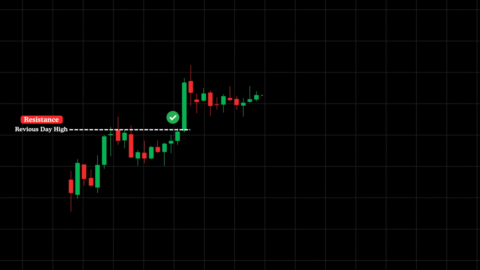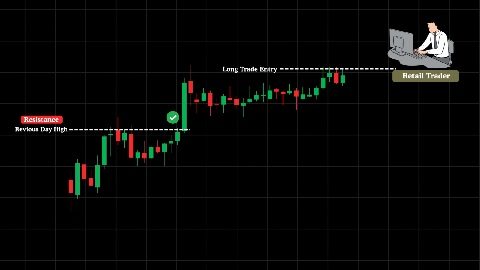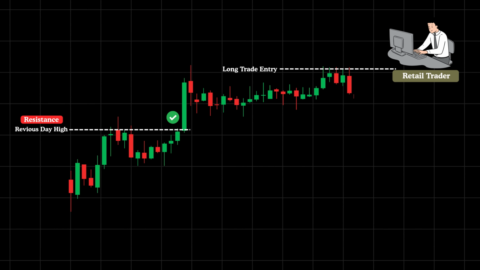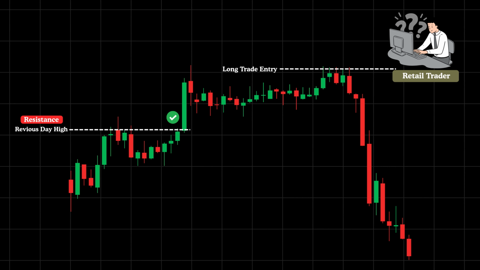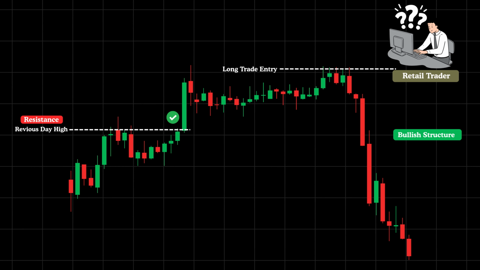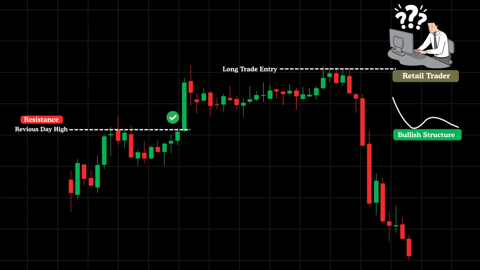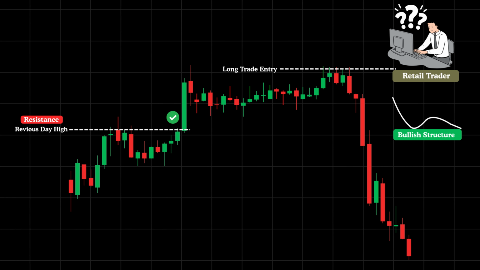After hovering near this candle's high for some time and giving retail traders an entry opportunity for a long position, the price quickly drops, causing losses for all retail traders here. But the question is, despite such bullish price action in the market, why did the price fall so sharply? If you understand how to read the chart, the answer to this lies within the chart itself.